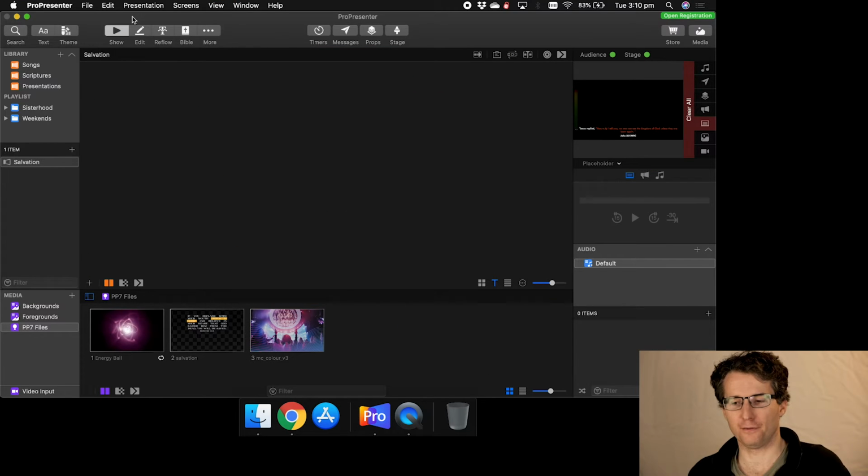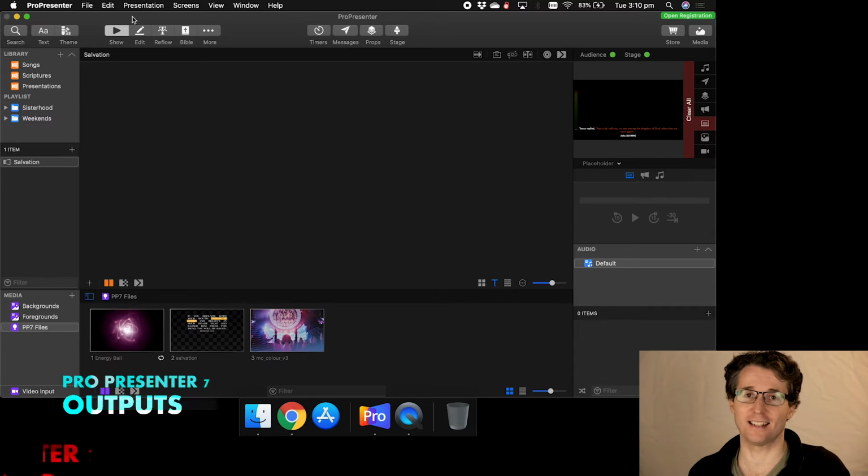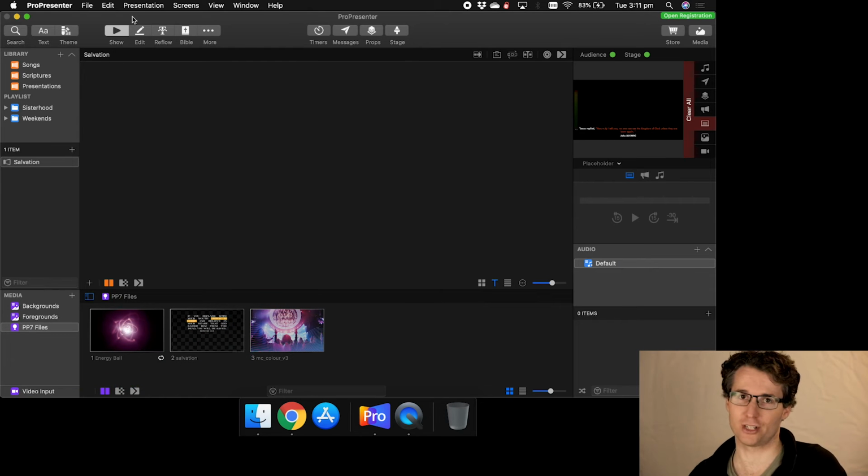So let's talk about a very basic and integral part of ProPresenter 7, and that is outputs. At the end of the day, you can do all you want in the software, but you have to get it somewhere. So commonly we're working with either projection, televisions, or we could also be using LED screens or anything like that. Anything you're sending a signal to is considered an output.